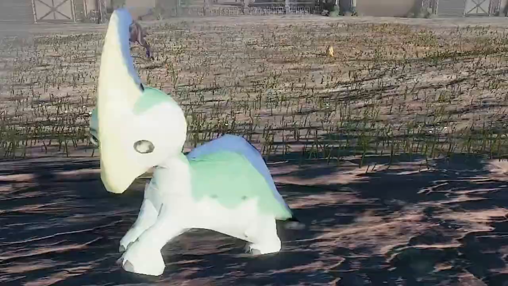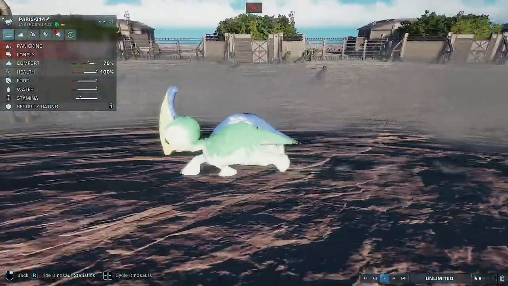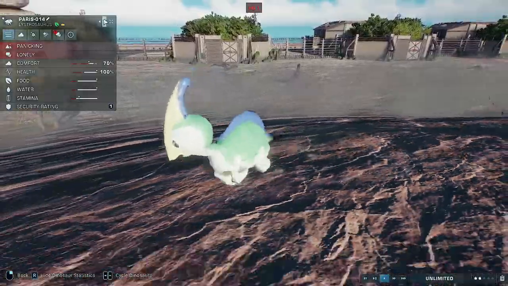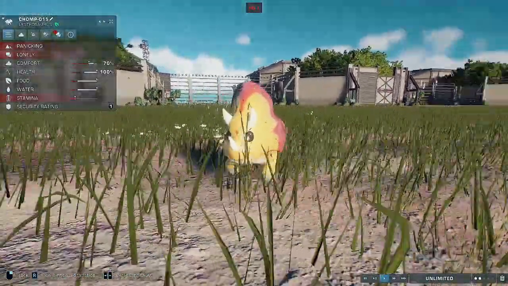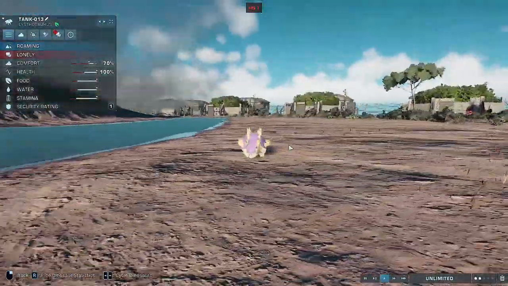We got Paris. Aww. Yeah, we got some of the chibis entering the arena. They're not going to do anything. They're just basically going to be there to be killed. So we do have Paris. We have Chomp. And we also have Tank.